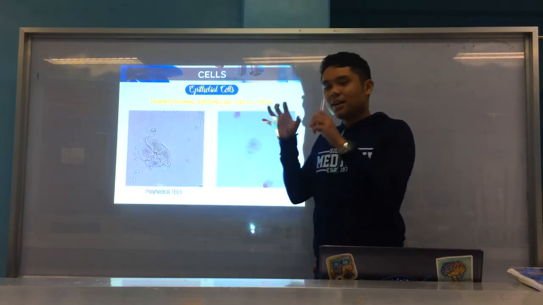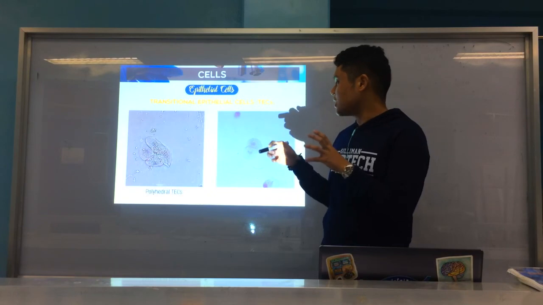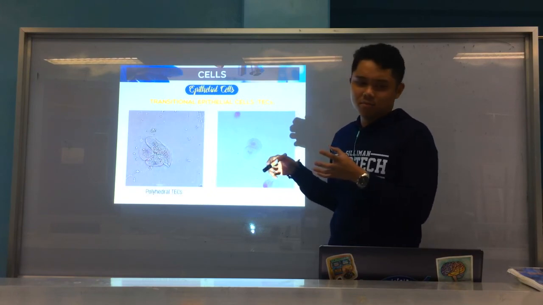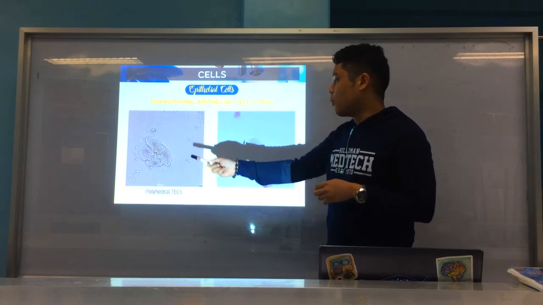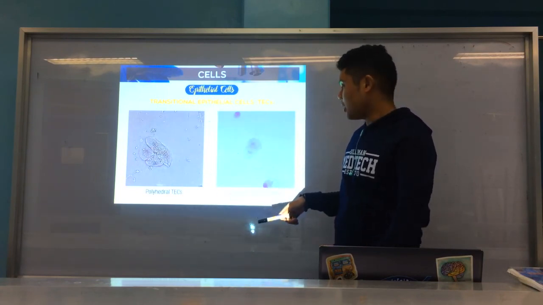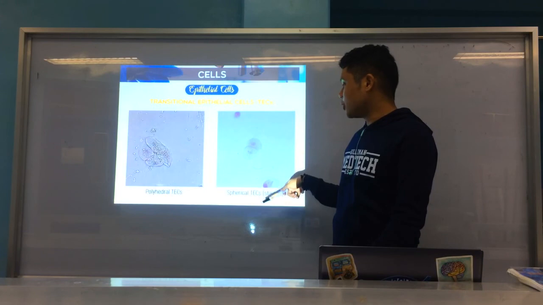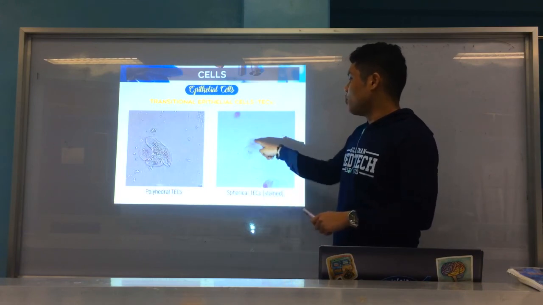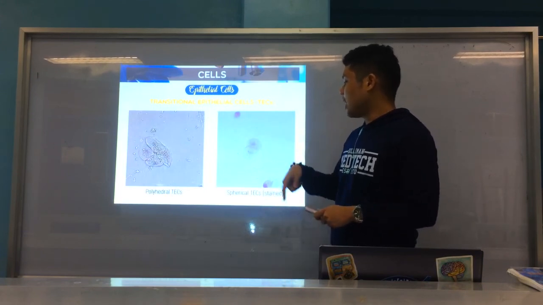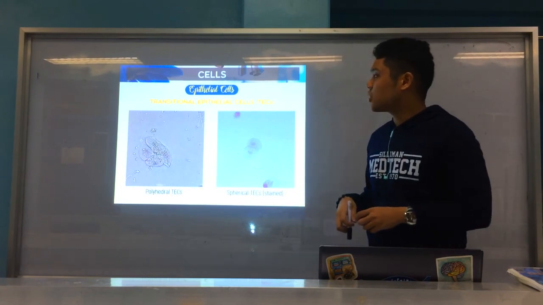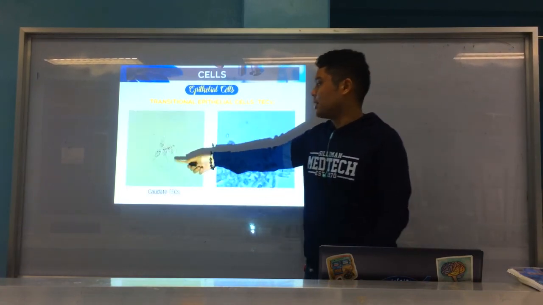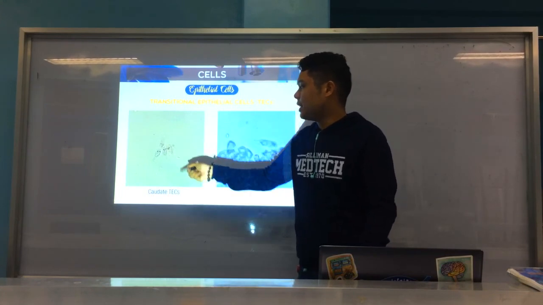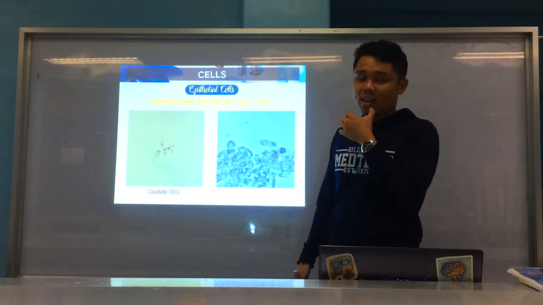Okay? Alright. So here's an example of polyhedral cells. Usually they clump together, guys. But actually, it's the same as a squamous epithelial cell. So yeah, they clump together, and it may be stained as a spherical transitional epithelial cell. Their border is somewhat smooth, okay? Right? So basically, that's a transitional epithelial cell. And this is what we call a caudate, with the tail-like appearance. But that's an epithelial cell.